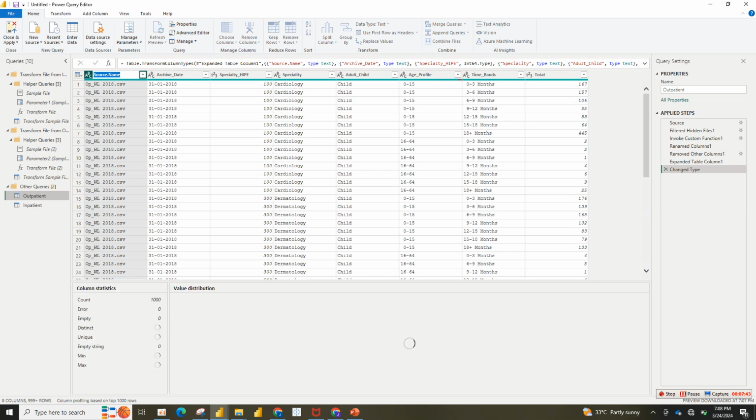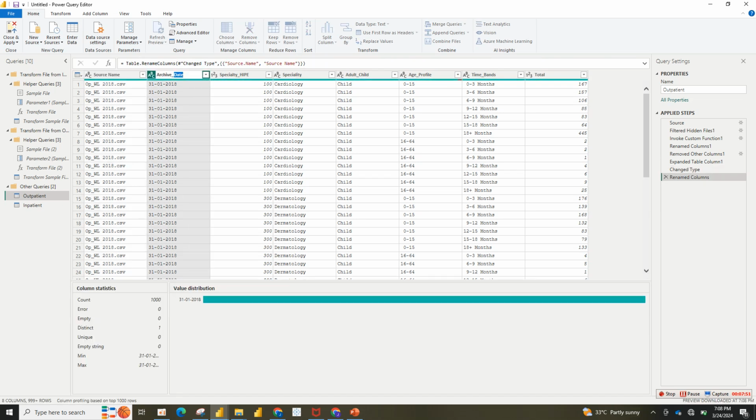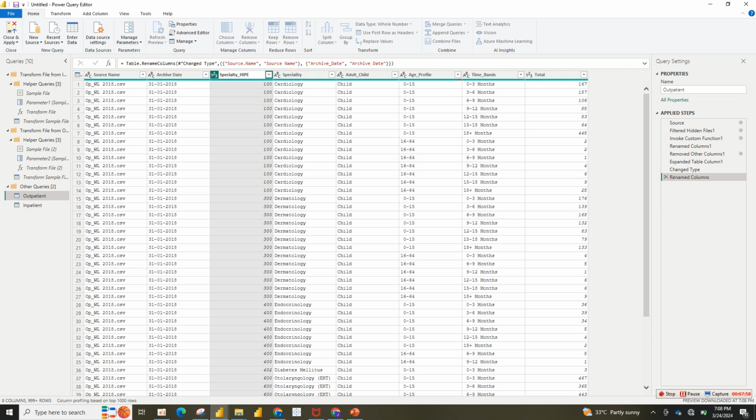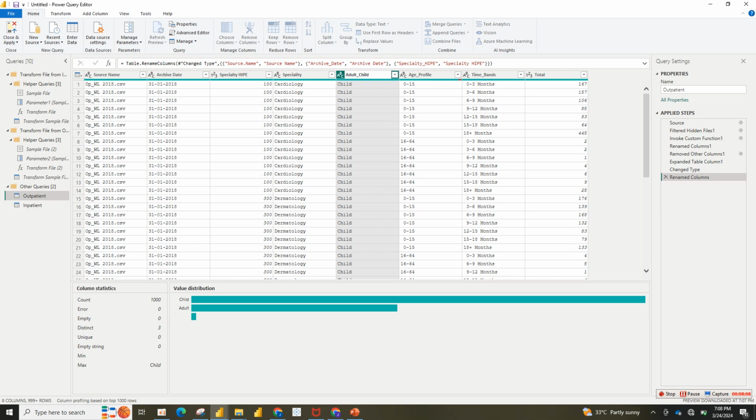So in this column header, I want to remove some of this. I want to remove all this underscore and special characters that are in between the column header. So I want to remove that. So I have this too. So I'm removing this.